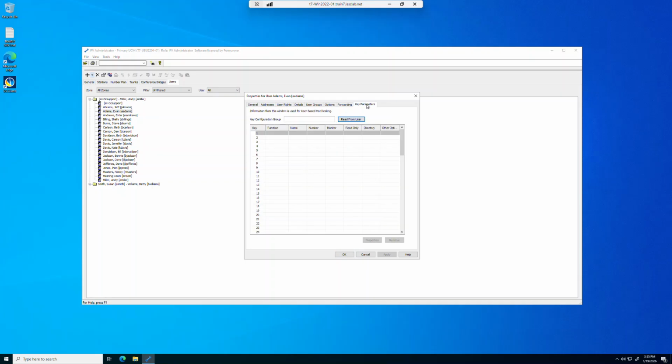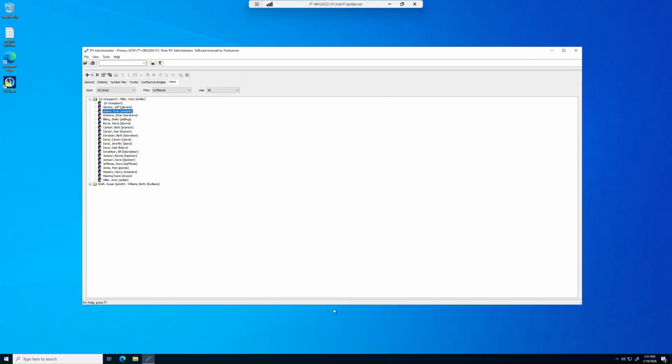So now the DTerm keys will follow the users when they log in. So let's assign a simple feature here to this user, Evan Adams, and let's wait until the terminal finishes its restart so I can show you what happens when we log in.